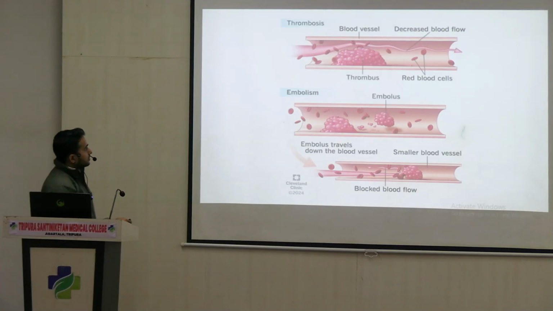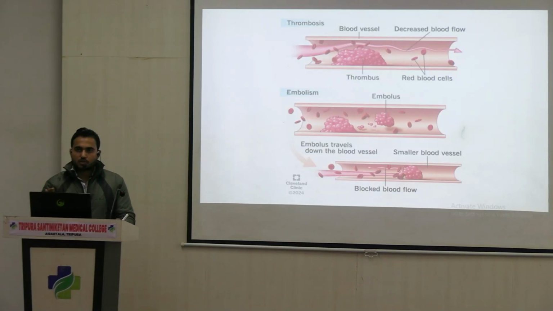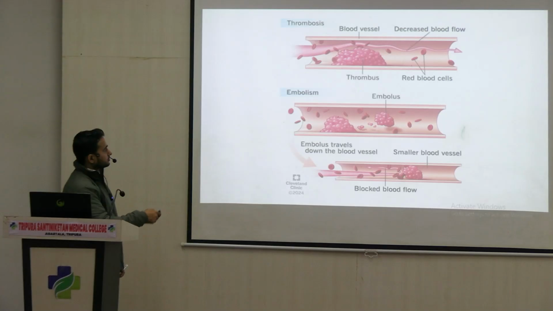Now here you can see, once the platelets get activated, in that particular area where the plaque formation is there, a complex process will start, that is called thrombosis. After the thrombosis process is initiated, a clot will be formed in that particular area, and the process of formation of the clot is called thrombosis. And when the clot is formed, this is called a thrombus, you can see.